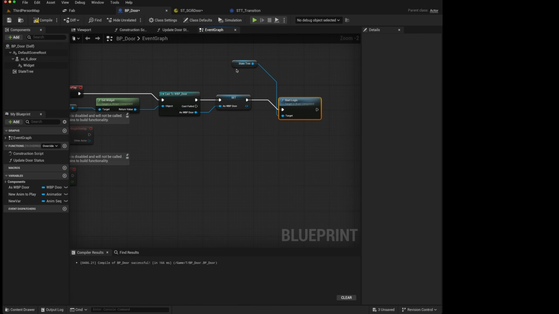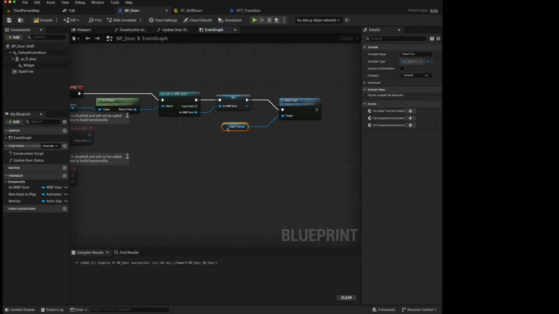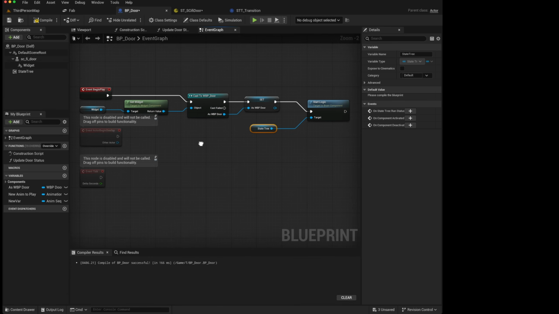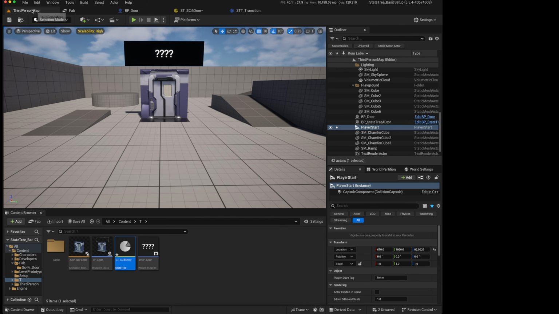Because if we don't, we might get an error saying that we don't have a reference at the very start of the state tree. So we compile that, and let's see whether things are working or where they go wrong.